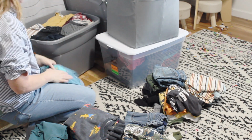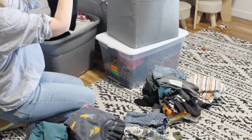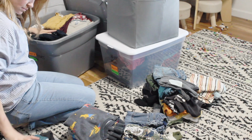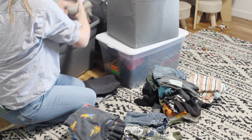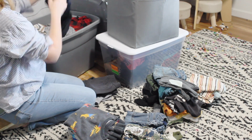You can see on my blog what I limit the number to, so it doesn't get overwhelming. I just put those in that bin and keep them up in the boys' closet in case we need them later. Maybe they might have 3 pairs of really nice jeans and 3 pairs of play jeans and a bunch of athletic pants, just too many jeans.